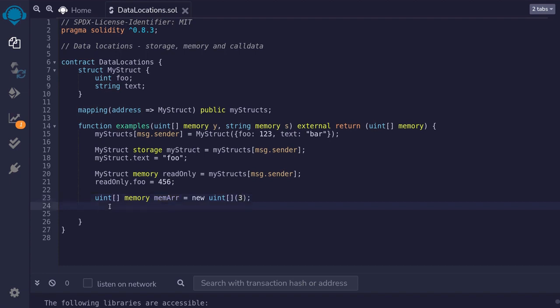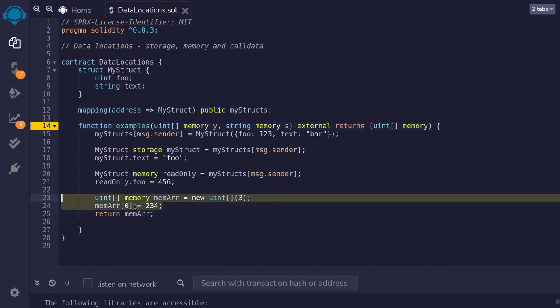So for example, let's update the first element by typing memArr of 0 is equal to 234. And lastly, we'll return this array in memory by typing return memArr. I made a mistake over here, so I'll change this return to returns. So this is how you initialize an array in memory. The syntax is a little bit tricky, but you'll get used to it.